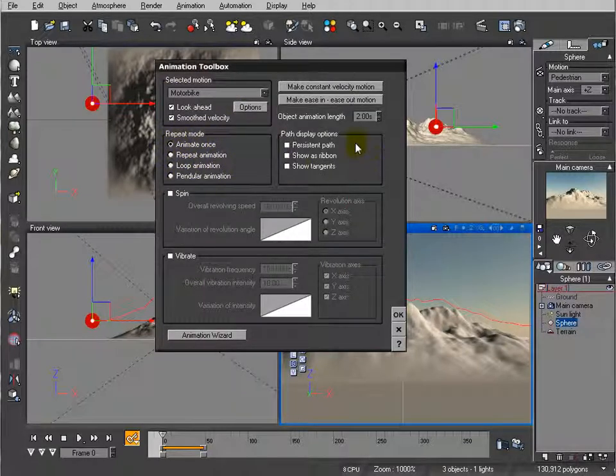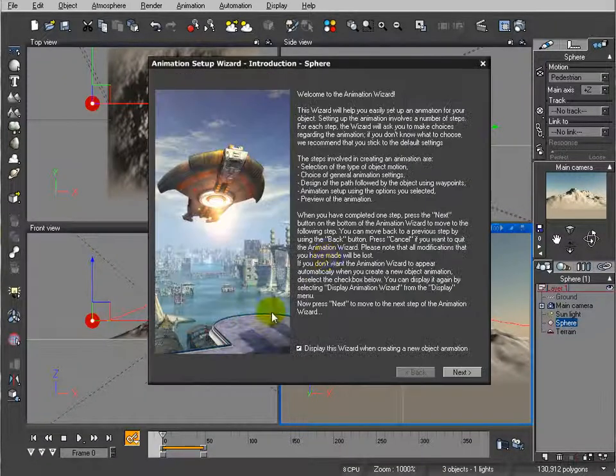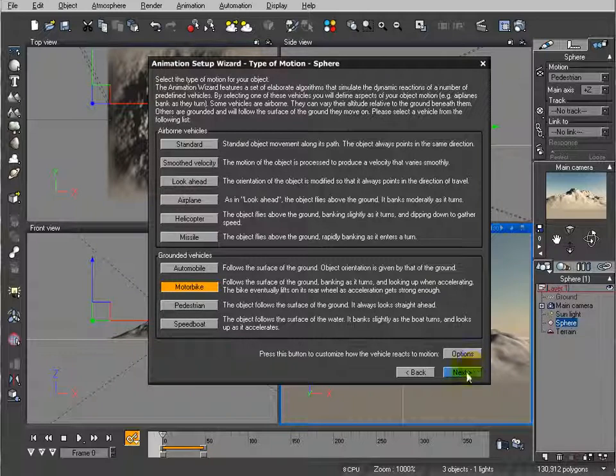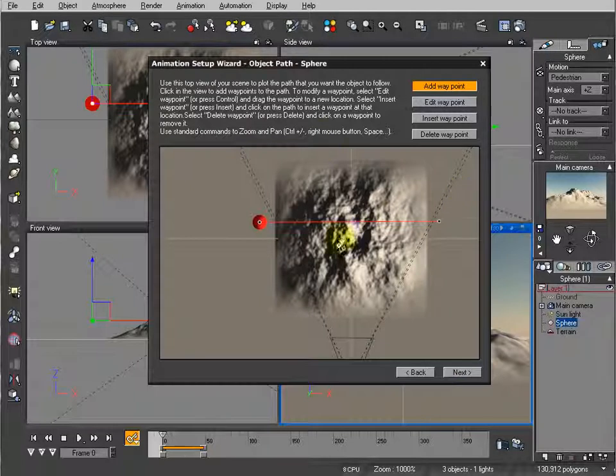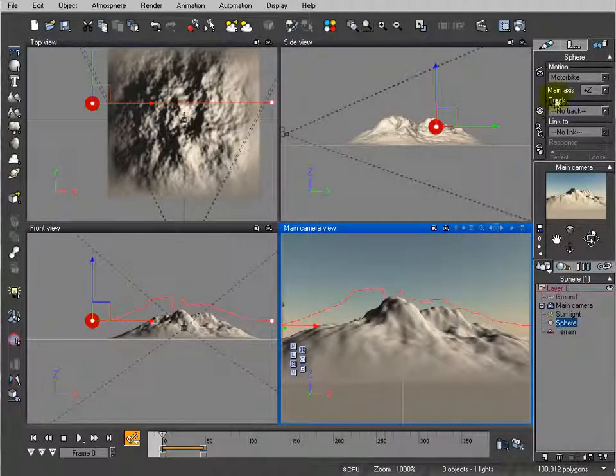And we also have all our repeat modes, path, our spin, vibration, and our ease-in or constant velocity. So this is our animation wizard, only condensed. If you prefer to go through the steps, you can always click on animation wizard and go this way, which will take all the settings you selected before. So it saves all the information, only in a step-by-step way. Here is an introduction to the animation wizard, and when we start working more with the project, we will start using it in real time, so you get a handle on how the animation wizard works.